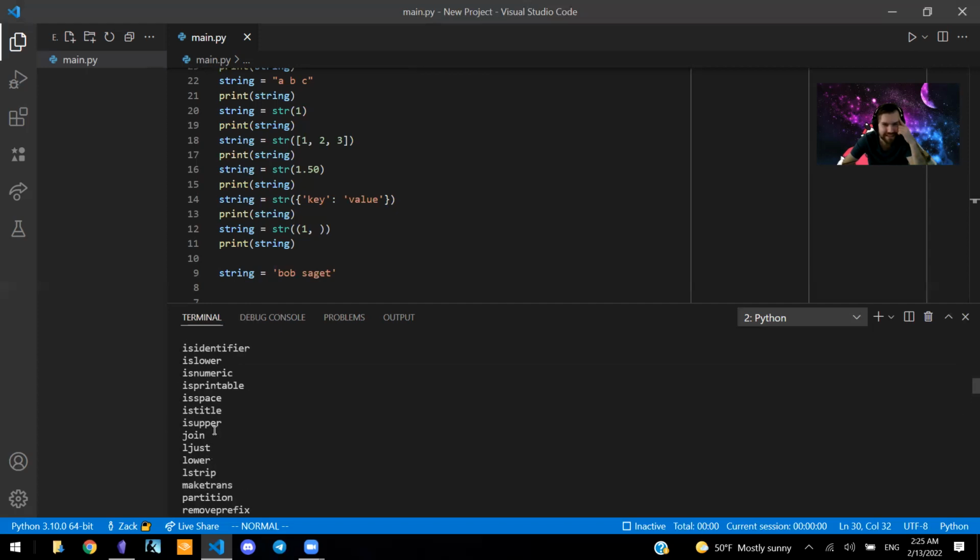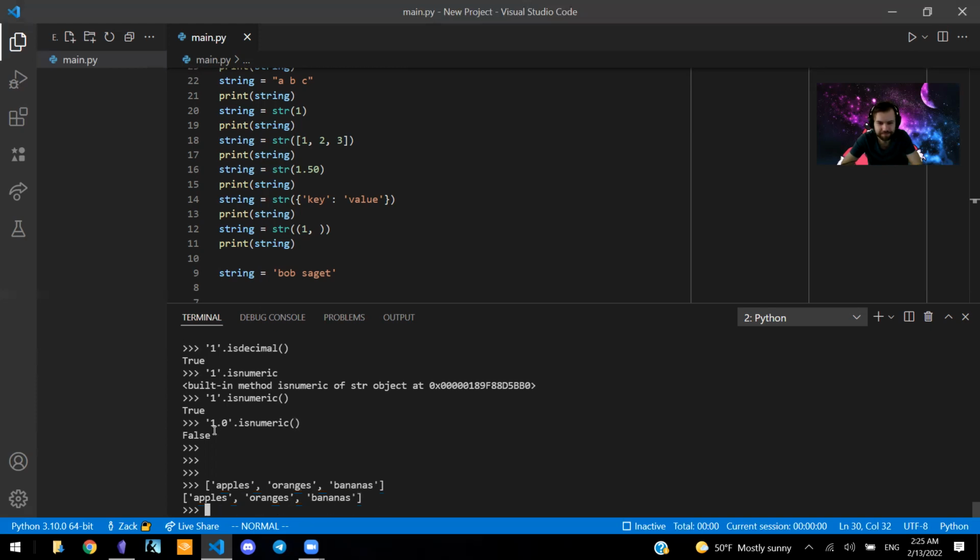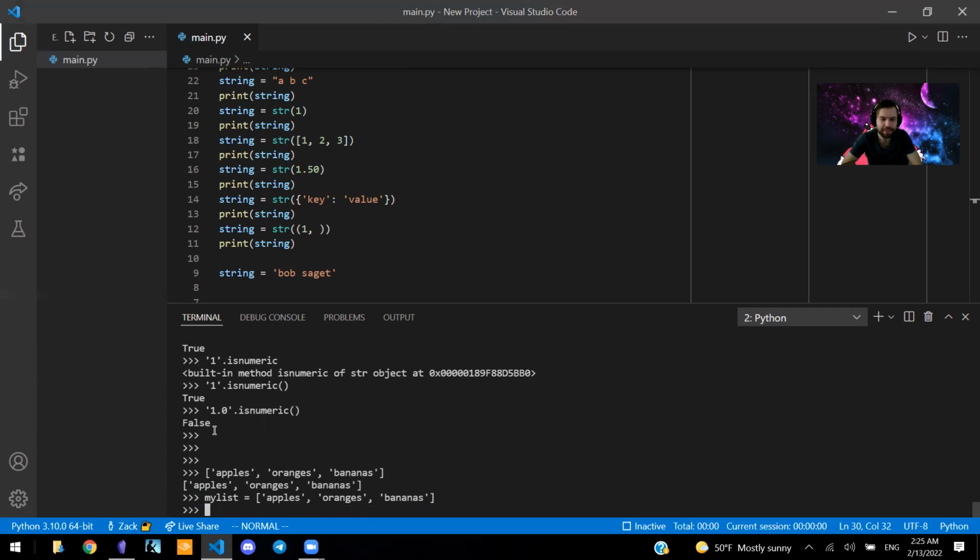Okay, so join is actually an interesting one. Essentially join takes in another iterable and then it joins the different values together while connecting them. So if you have a list like apples, oranges, bananas, assign that to my list. And then you create a string, and this string is actually what you want to connect the items in this list with.